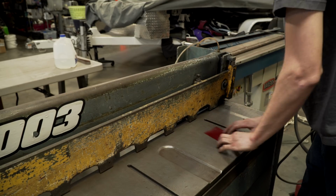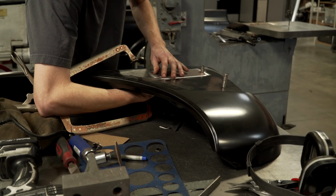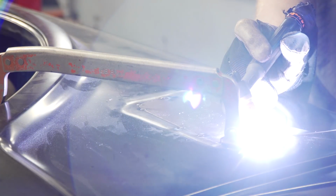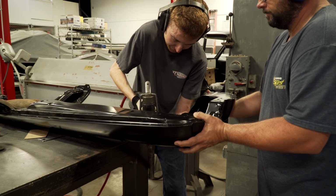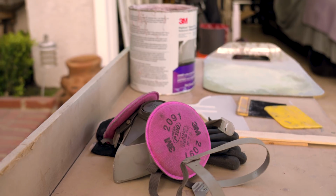The original fender on the truck was rotted out, so we picked up a new one from Brothers Truck Parts and shipped it over to Deluxe Hot Rods. Jordan got me back the fender that he went ahead and shaved the side marker light on, and he did a great job of getting all of the metal as smooth as possible. Basically, no low spots, no high spots, the most consistent metal surface that we possibly can get.